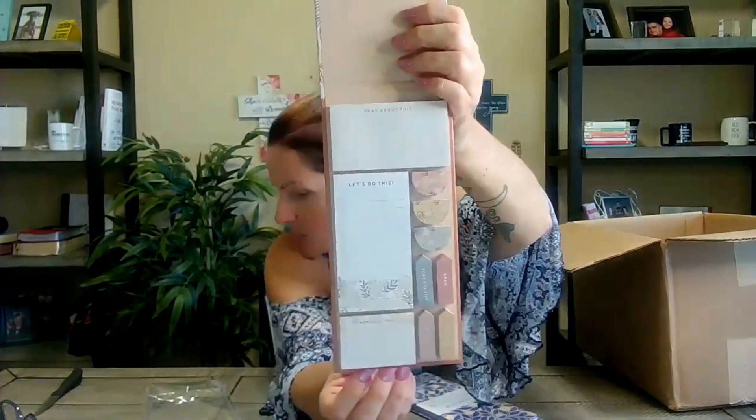I've been waiting for these — sticky notes! To help me prepare and stock up supplies for my journaling group as well as for my own Bible study time, I really wanted sticky notes. And this is beautiful — you open it up and it has different muted tones. They kind of go with those markers. So regular sticky Post-its, and then of course the flags and page markers and things like that.